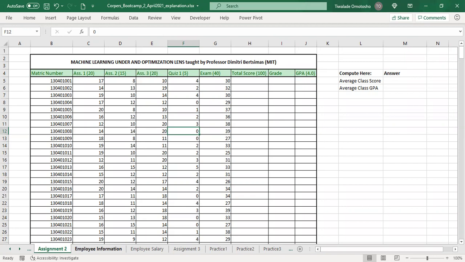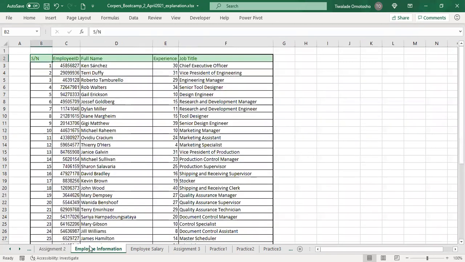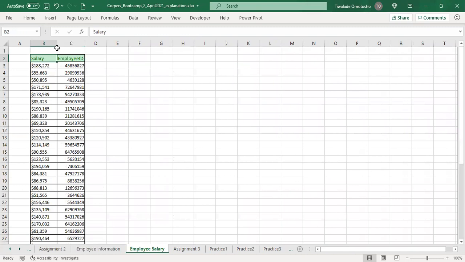Another thing you need to look at is that these are databases. Now look at this. This is a database. You are not supposed to do any calculation inside this place. It's the employee information database. This is a database of the salary and the respective employee.